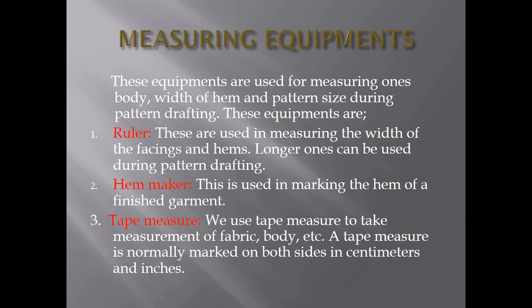Measuring equipment. These equipments are used for measuring one's body size, width of hem, pattern size during pattern drafting. So anytime one is taking body measurement or measuring the width of hem or drafting patterns, one can use measuring equipment for this. And the different measuring equipment that we have are ruler.